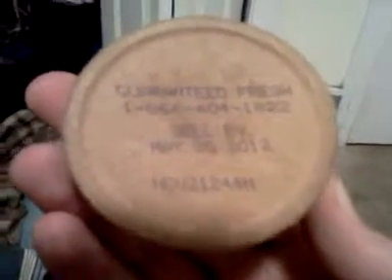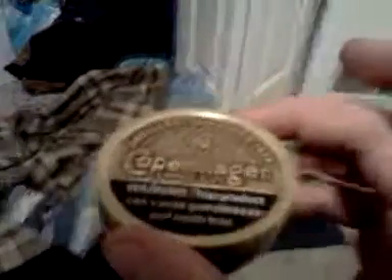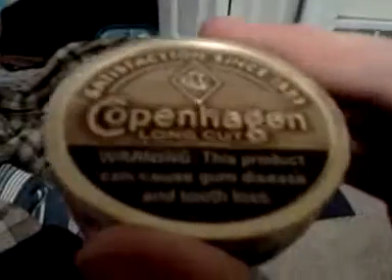It's listed as 'not a safe alternative to cigarettes,' but I would disagree because I think it's way better than cigarettes — there's not even that many cases of people actually getting cancer from smokeless tobacco. Anyway, this is the best chew in the world — it beats wintergreen by far, but Copenhagen wintergreen is my second favorite.